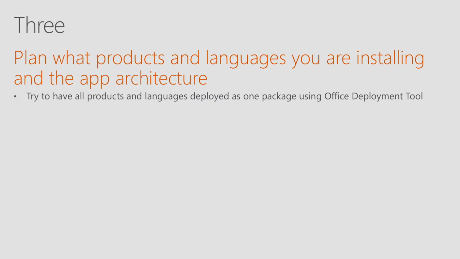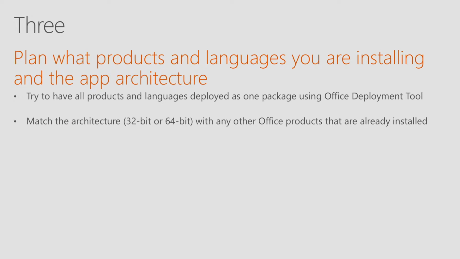If you need to have Project or Visio alongside Office, again, it's a good idea to do that deployment in one batch. Because every time you add another language or another product to the click-to-run family, it has to unadvertise, not uninstall, but unadvertise the product that's already there, combine all the products together, and re-advertise them. So that is an extra overhead. It takes a little bit longer to go through that process. But if you deploy everything at once, then it's all there and it's happy.